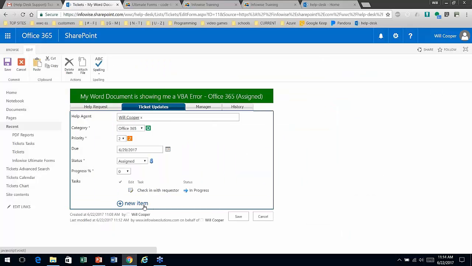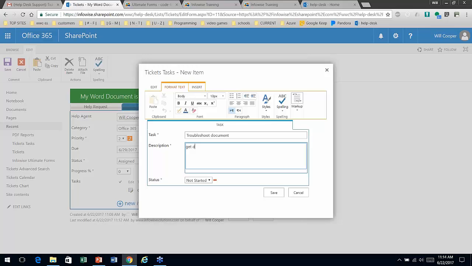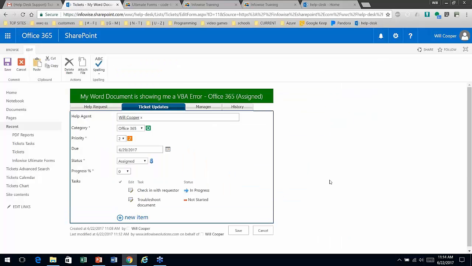Okay, I'll do one more just to show you that many-to-one relationship setup. Okay, we'll say that one's not started. Okay, so you can have tasks and keep up with that.